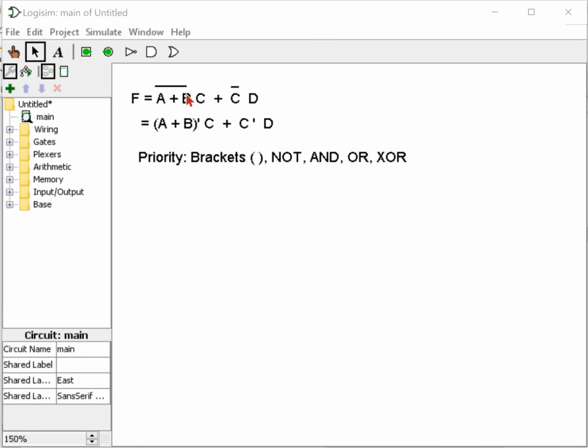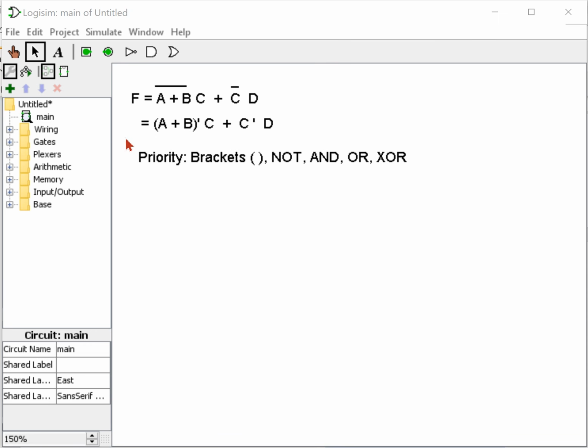So here we have what looks like an OR gate with a bar on top of it. We can use an OR gate with an inverter, or simply use a NOR gate, a two-input NOR gate. Another way to write the same expression is, instead of using the bar on top of the plus sign here, we're going to use brackets and then a dash at the end. But the expression is exactly the same, just written in two different ways.